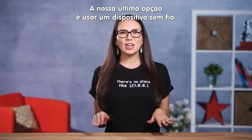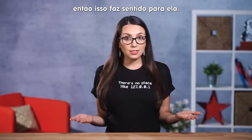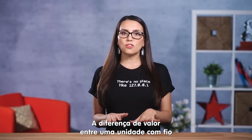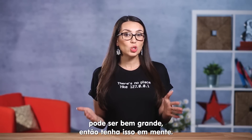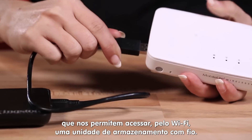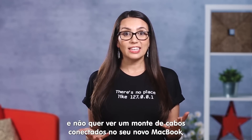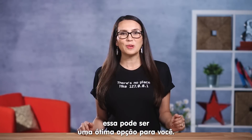The last option we'll mention is wireless. Apple is really pushing for a cordless world, so this makes sense. Some manufacturers already make external hard drives you can connect to via Wi-Fi. The cost difference between a wired drive and a wireless drive of the same capacity could be steep, so keep that in mind. There are also devices like Kingston's MobileLite Wireless that allow you to access a wired drive via Wi-Fi. So if you already have an external drive you like and don't want to see a bunch of cables connected to your shiny new notebook, this may be a great option for you.